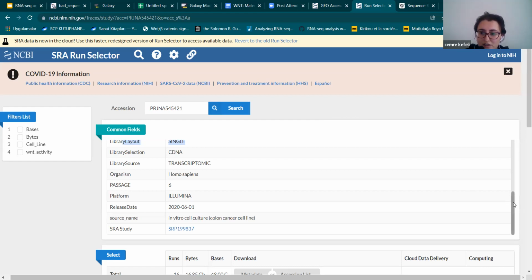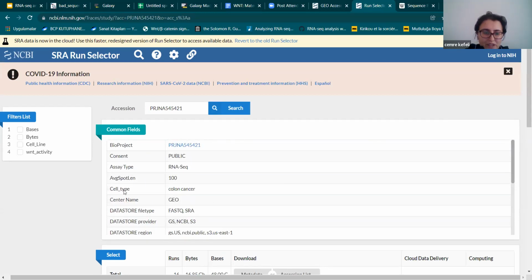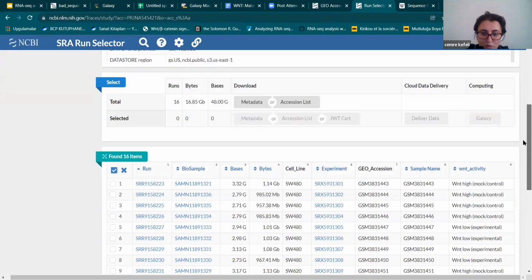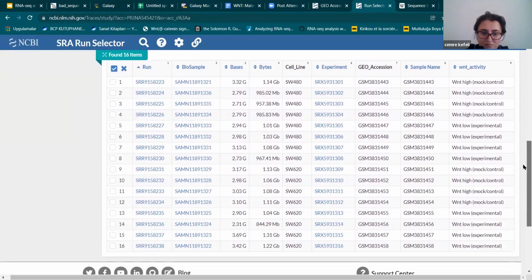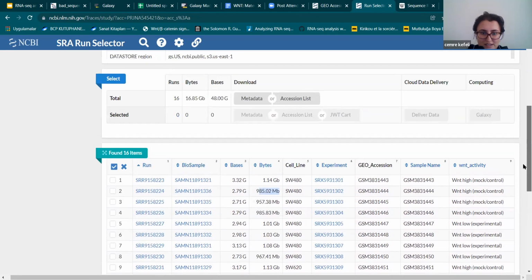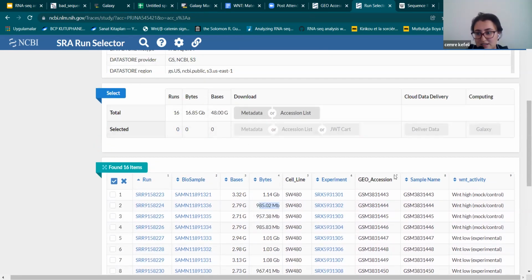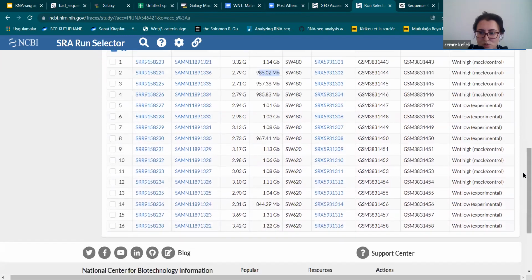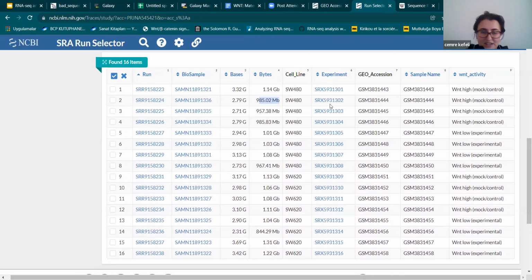And in here there is information about this experiment, and down here we have the samples, and you can see they're quite big. It's not like the microarray experiments. Every sample is quite big. You know, the total is like, let's see, 60 gigabytes. So in order to fetch the data, I will copy the accession number of the sample.